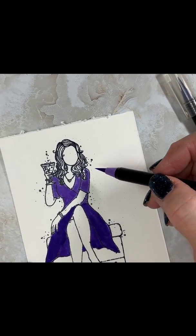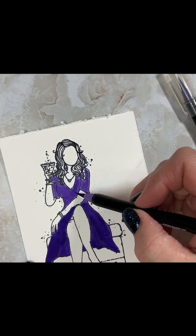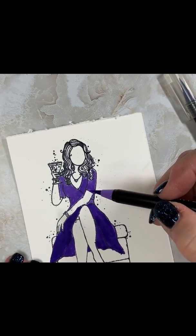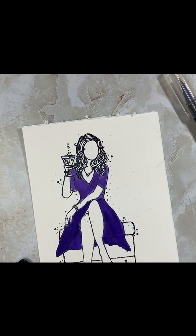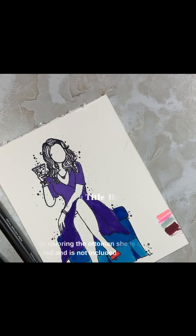So this is turning out really nice. You can see that her purple of her top is matching very nicely with the bottom. They're almost the exact same color. It's just the top's a little bit lighter, and I think that's fine. Okay, I'm going to pause it now while I finish up the fine details, and then when I come back, we will color her shoes and her little stool that she's sitting on.